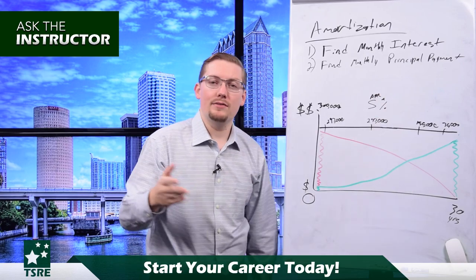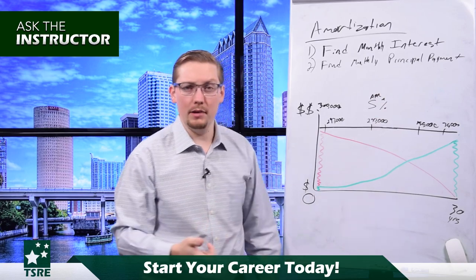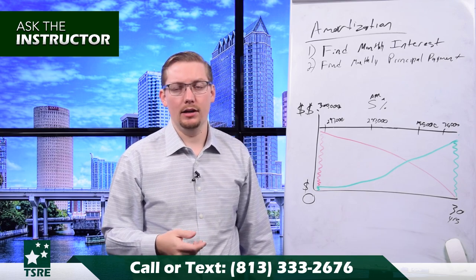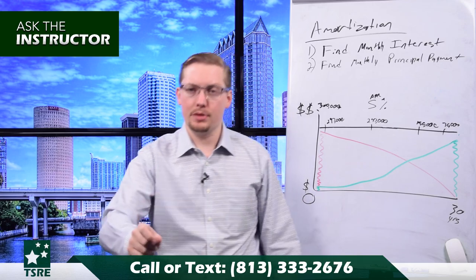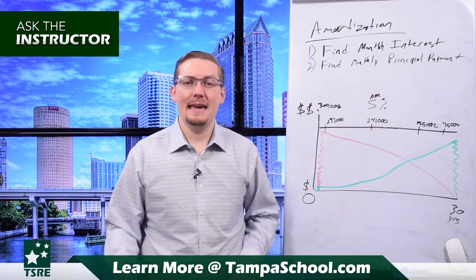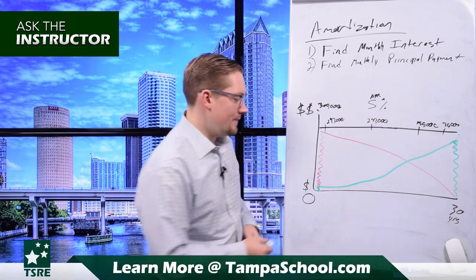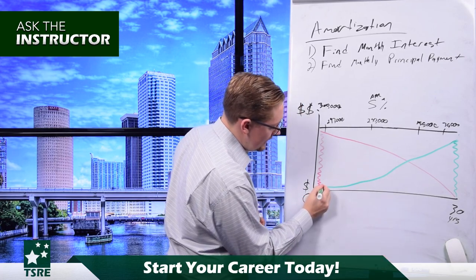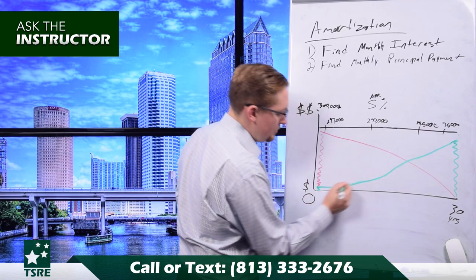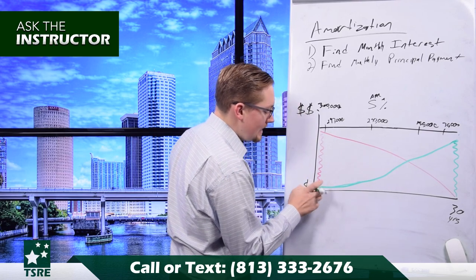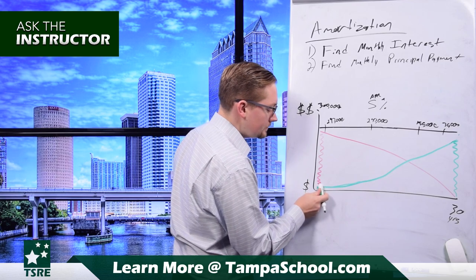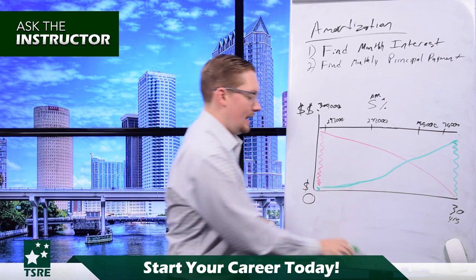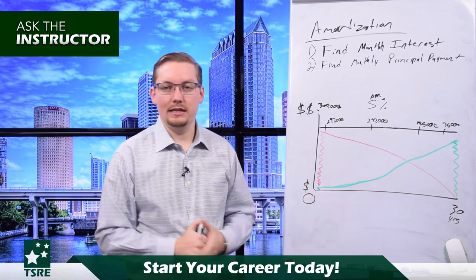But typically what they're having you do on the exam is not just 1 month of this calculation, but 2 and possibly even 3 months of this calculation, where they're asking you in month number 2 or month number 3, how much amount is actually paying down the principal balance. And every single month that goes by, this increases. It doesn't really look like it perfectly on here, but it increases ever so slightly. So it's always the lowest amount of principal payment at the beginning of the mortgage, and that increases as time goes on.